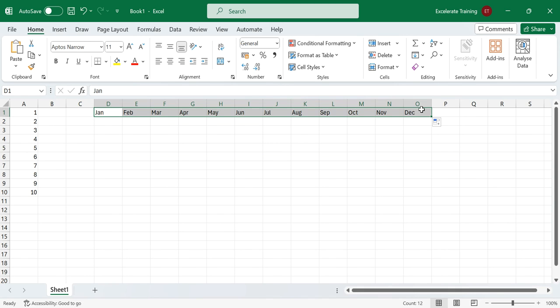So really, that's all there is to it. There's lots of other applications you can do. So the basic premise is if you can demonstrate to Excel what sort of increment you're looking for, then when you highlight the cells and drag down, or if you drag across, it will automatically increment by the difference between those two cells. That's it.